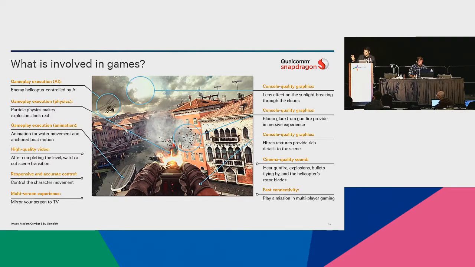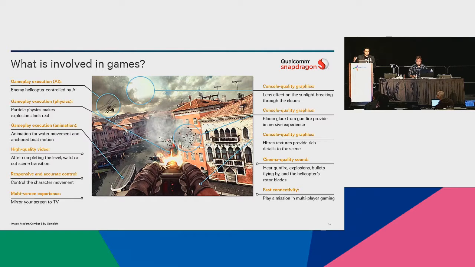So as you can see, there's a lot of things going on within this scene. Of course, there's AI or artificial intelligence, which is basically, for example, here the chopper is moving. You gotta have that movement, how that enemy chopper moves in. That needs to be controlled by some sort of code or functions, and that would be your AI. There's of course physics. When something explodes, you have lots of particle effects. How do these particles behave? That code has to be written.